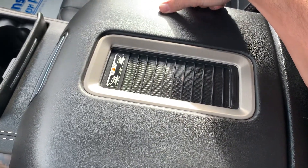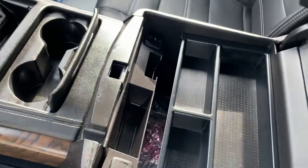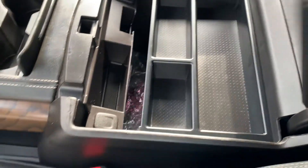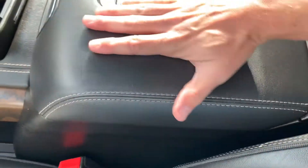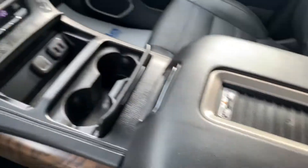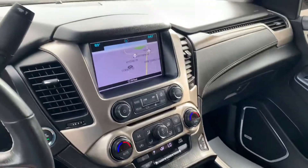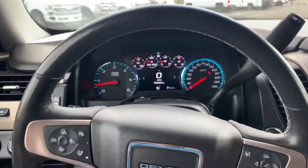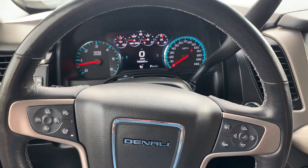Overall, just a really clean vehicle. Got the wireless charging pad there for an iPhone. As you can see, very well taken care of — armrest in great shape, even though somebody's had their elbow there, you can't even tell. Very well taken care of, very good running vehicle, very good looking vehicle overall. Thank you and I hope you enjoy this video.